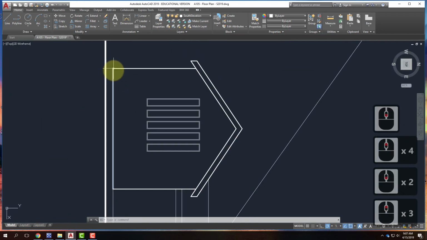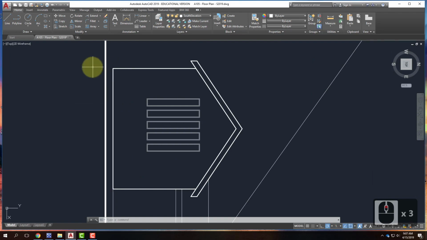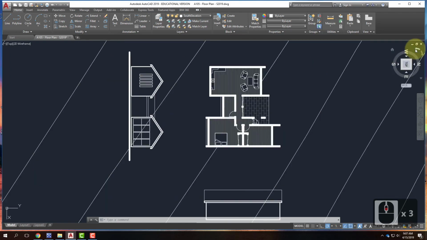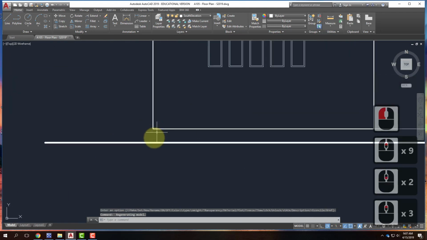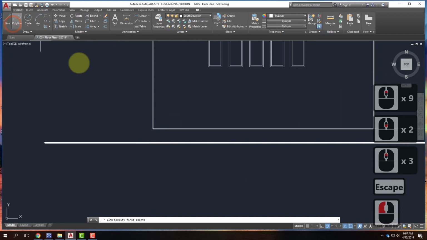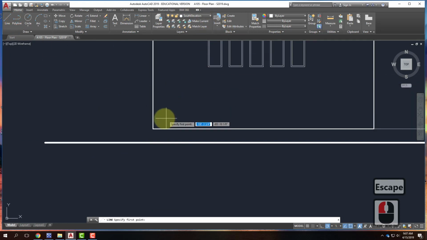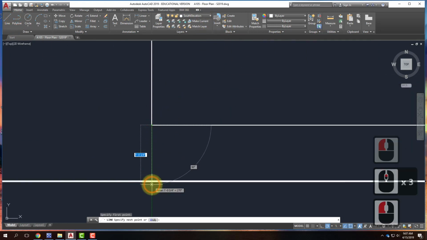I haven't drawn the connection or the foundation between the building and the ground yet on either. So let me switch back to my south elevation here, and let me draw those in. I'm going to go back to my line tool. I'm on the south elevation layer, and we can draw this straight down.